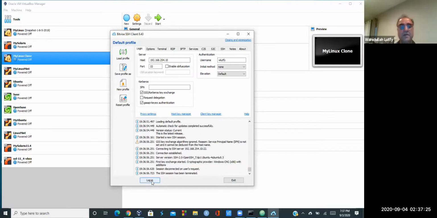The command lines are System V Release 4 mostly, and some of them also support systemd with Linux and Unix. Mac is based on BSD, Berkeley Software Distribution.